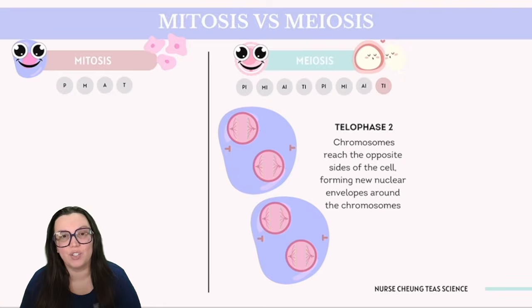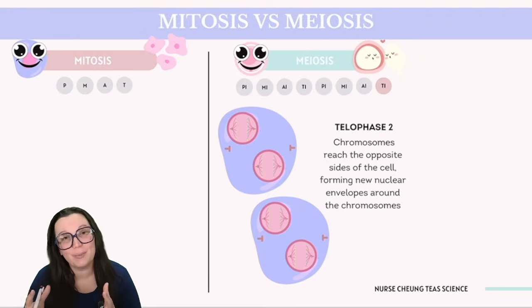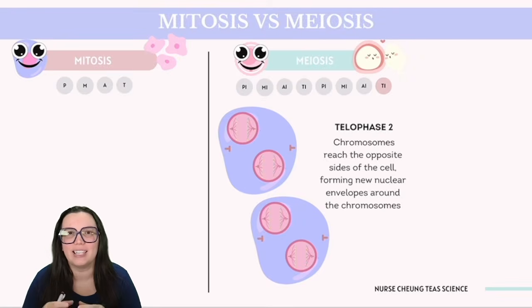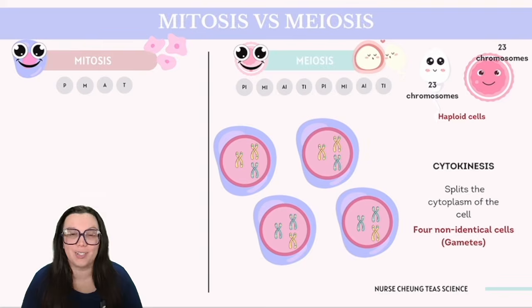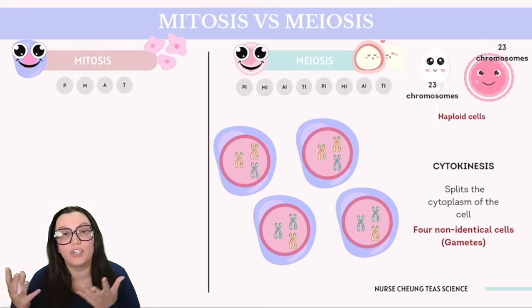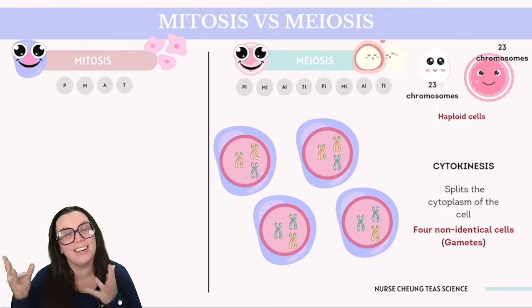During Telophase II, chromosomes are going to be moved to the furthest opposite ends of the cell, and the formation of new nuclear envelopes is going to begin to encapsulate these new divisions, leading to the creation of new cells. Following the completion of Meiosis II, cytokinesis is going to occur, dividing the cytoplasm entirely. This is going to mark the conclusion of meiosis, resulting in 4 genetically distinct cells, or gametes.